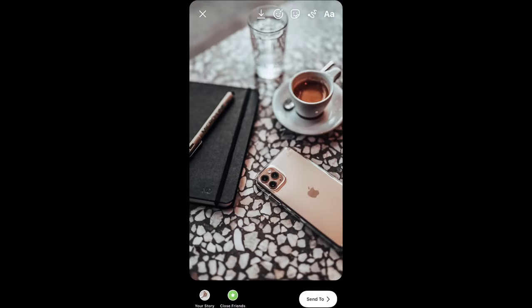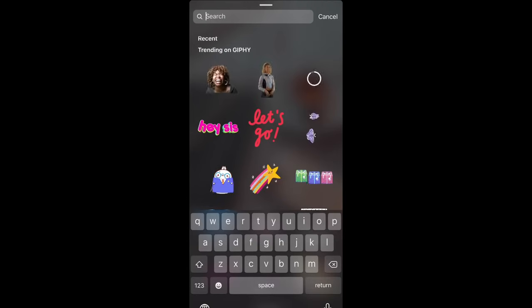Okay, so let's say I want to make a story out of this picture. This is not actually my photo, just so you guys know, but I just got it off a free stock website just so I can show you a little bit about what I do. So first off, I usually like to look at the stickers that are available.